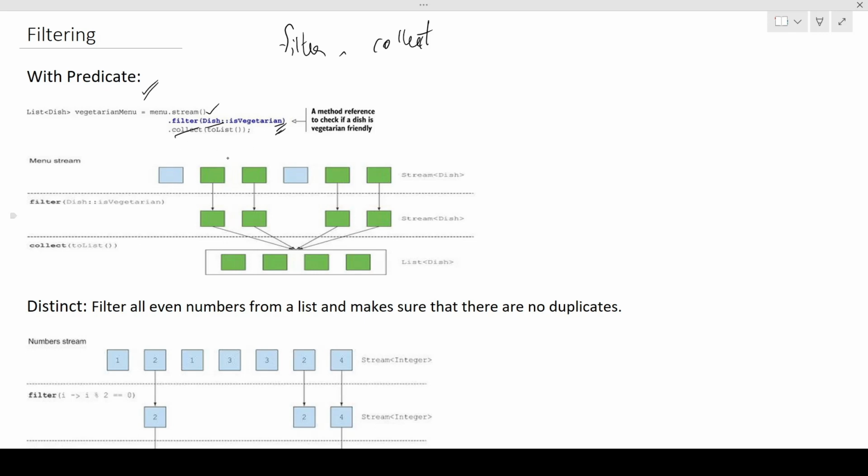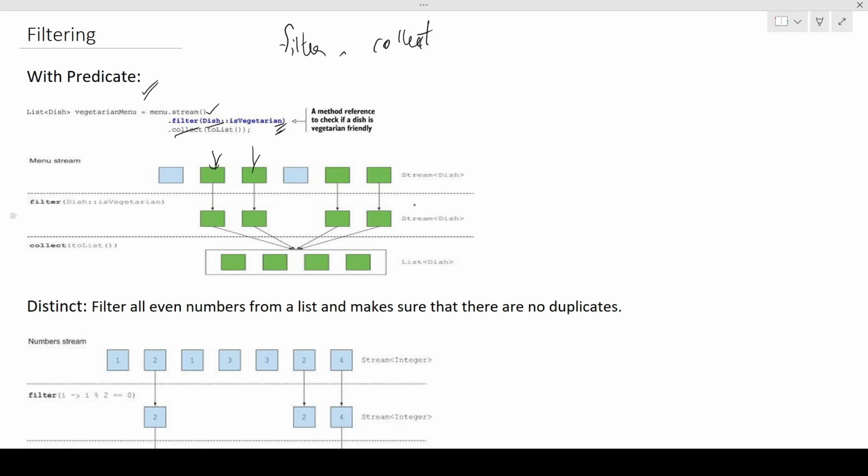If we see the internal iteration working of this, suppose we have a menu and we have created a stream. Consider these green ones as vegetarian dishes. When we apply filter, what happens?